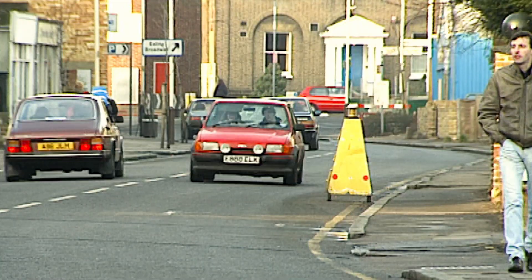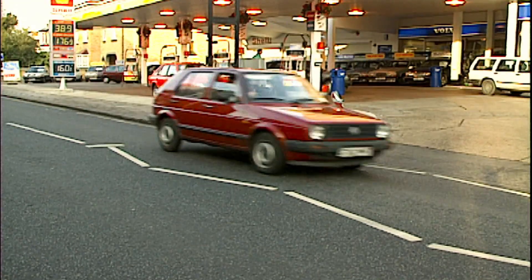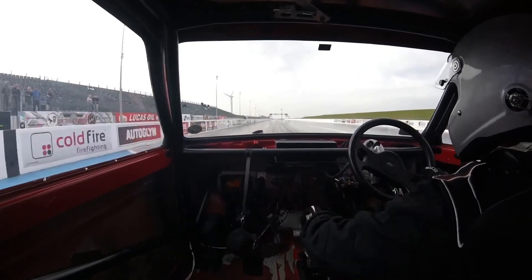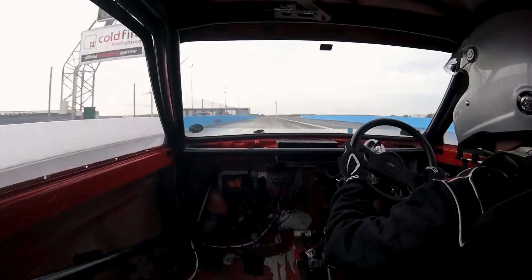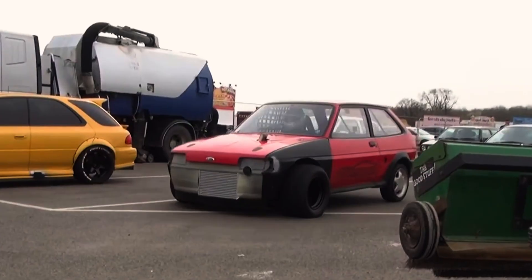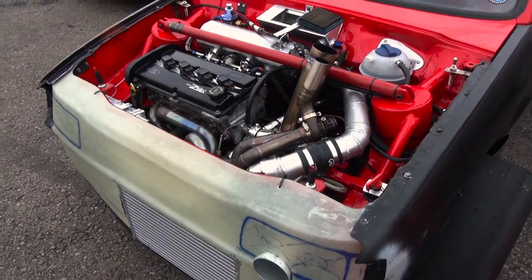When I actually bought the car I went for it as my daily driver because I loved it, and believe it or not at one point it was almost concours condition, one of the best examples on the road. I've had the car 14 years but I think the drag life of the car has been about five years, with the last three years being the most effort and actually the best results coming from it.